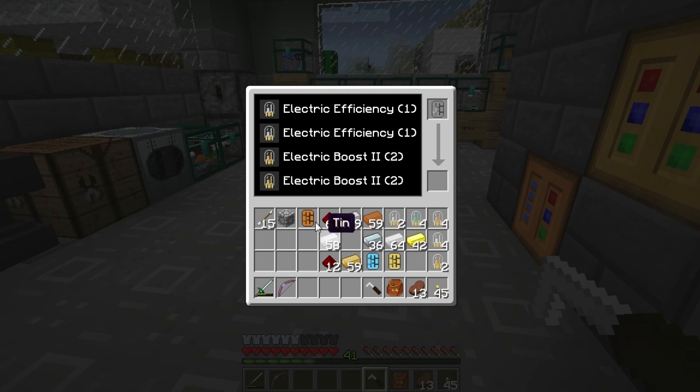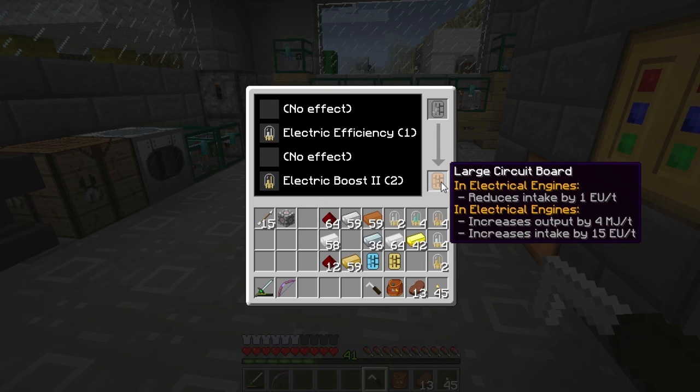So if we do this, and then we put a large circuit board in... Oh, it didn't like anything, huh? So, let's see, we reduce intake by 1 EU per tick. We increase output by 4 Minecraft joules per tick and increase intake by 15 EU per tick. So we throw that into an engine. We have to use 20 EU per tick, because by default, an engine takes 6 EU per tick. So 6 plus 15 equals 21, minus the 1 equals 20.